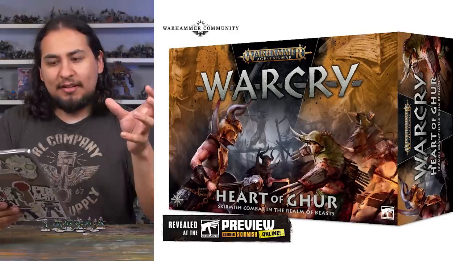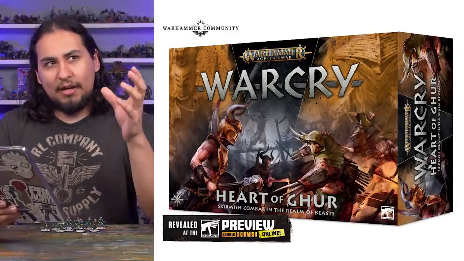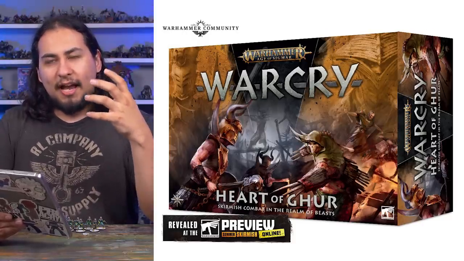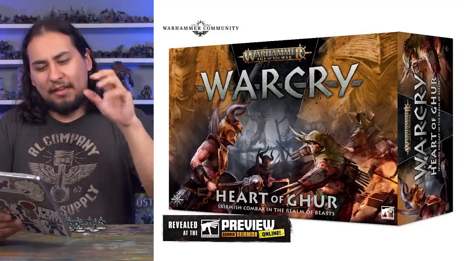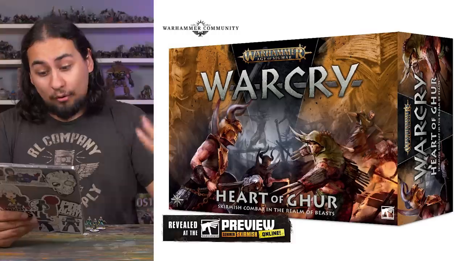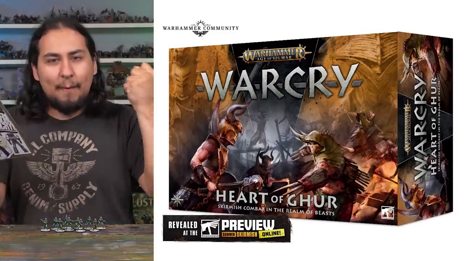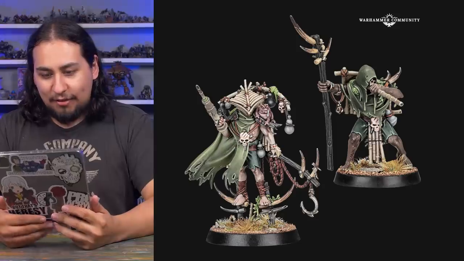So the interesting thing about Warcry is set in the Age of Sigmar universe, but it's kind of humans versus humans, and they're humans who are not aligned with the Chaos Gods, but they have been touched by the Chaos Gods. The Rottmire Creed are the Nurgle people, but they're not necessarily all in for Papa Nurgle. It's just kind of their way of life is Nurgle. And so they're fun models.